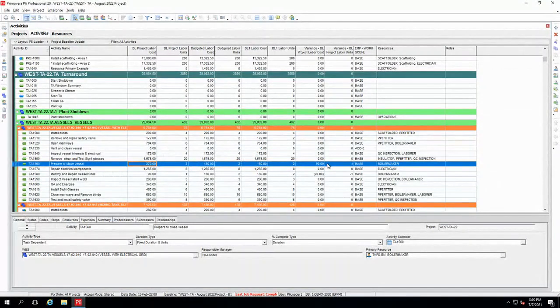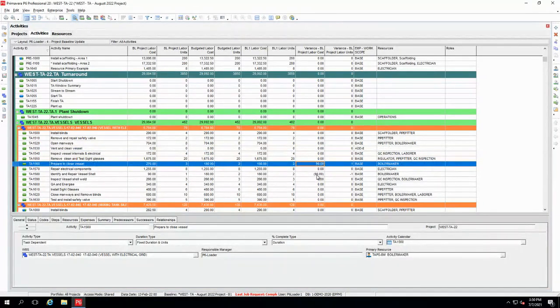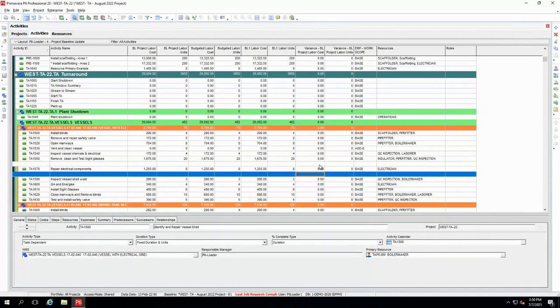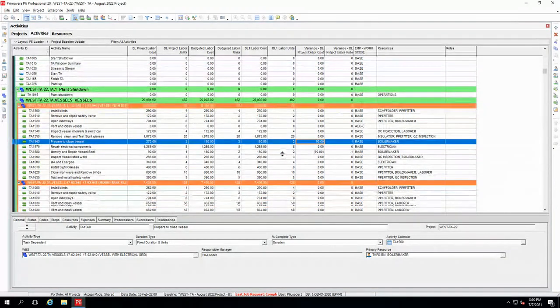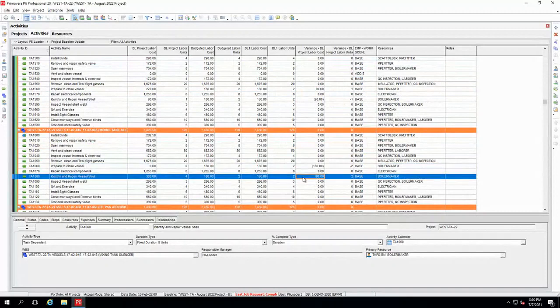And now I can see where I have added in that new activity. I've even put a different code in it so I know that it's added work. And I've got my couple of redistributions, and I do not like it when P6 does that here. And I have my other group here.